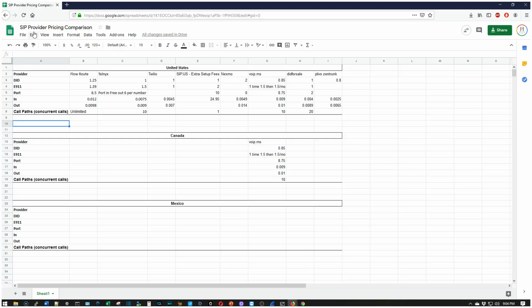But what we want to do is turn this spreadsheet into a master price matrix, a comparison for all the providers that are out there. You'll see, when you visit it right now, that there are several already filled out for the United States, one for Canada. We just started collecting this information. This information is going to be useful to you, whether you're a consultant, whether you're an end user, whether you do this for your day job or whatever.